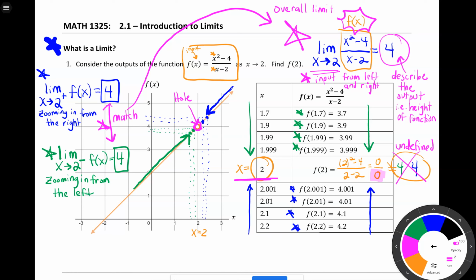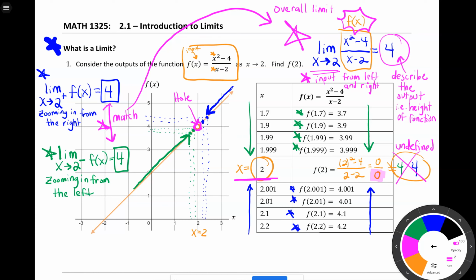And another reason why we want to see this is because this hole that I wrote really exaggerated on your graph does not show up when you try to graph this on a graphing calculator or in Desmos. So let me show you that real quick. I'm going to graph this on Desmos, or if you have a graphing calculator, go ahead and graph this just to remind ourselves that that hole does not appear.